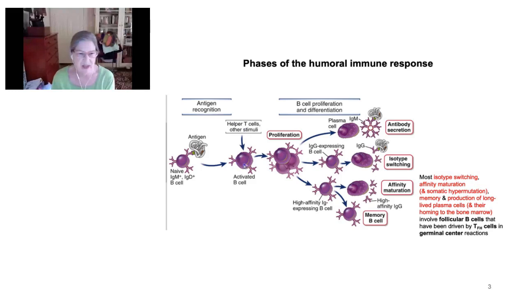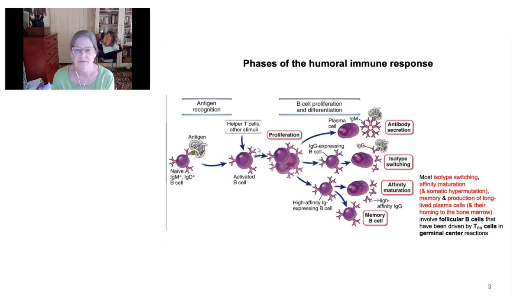Anyway, once you get an activated B cell, which has definitely got a signal through its antigen receptor, it will then proliferate. And especially if it's a follicular B cell that is being helped by helper T cells, it will go through a germinal center response where not only will it develop plasma cells that will secrete antibodies whose receptor is exactly the same as the receptor on the B cell.